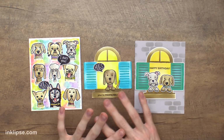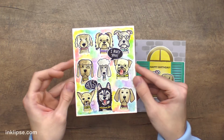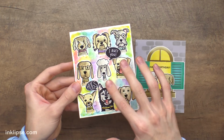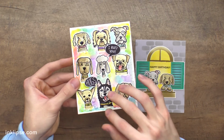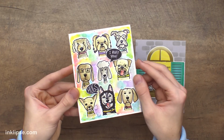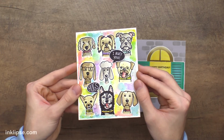Alright, now let's talk about just how much fun I've been having with this Puppy Pun stamp set. It is so adorable and so much fun to use on all your cards. So here is just a fun and colorful watercolored one using my new and old inks mixed together. Here you can see that fun colorful background, but here I just stamped them all out. I was able to color them in all different with Woof, Gur, and I also used some Minty Fresh in each one as well. And look at how fun these turned out. I just love them, and of course a little glossy accents for the nose and glasses.